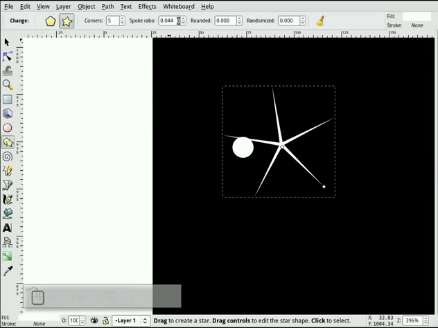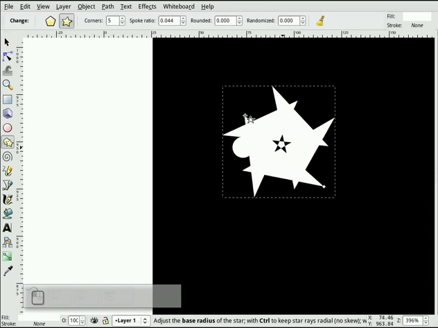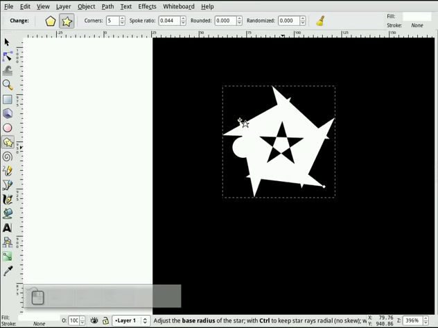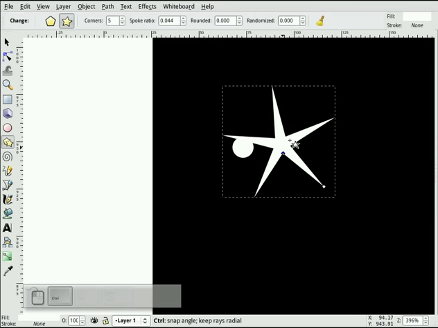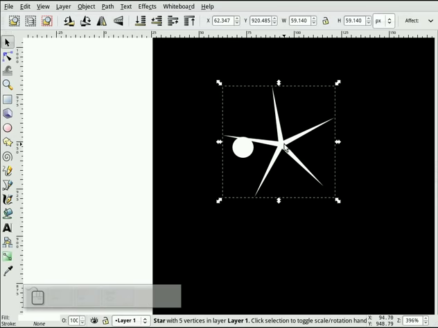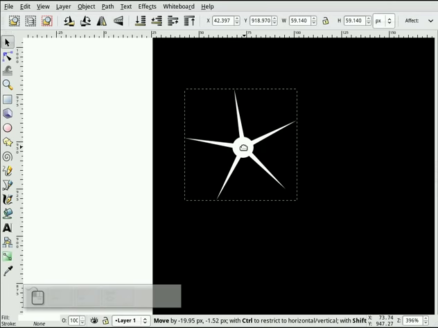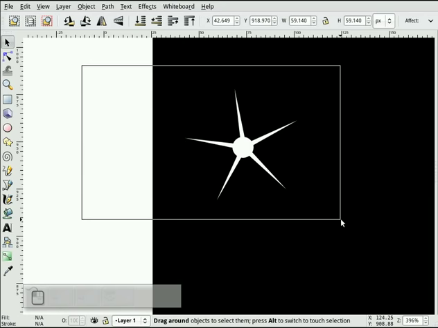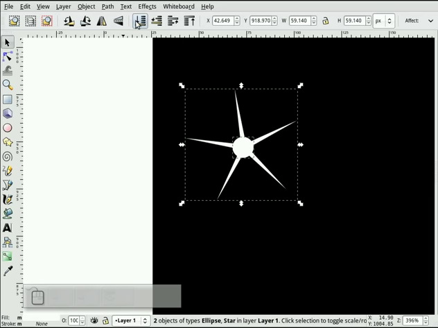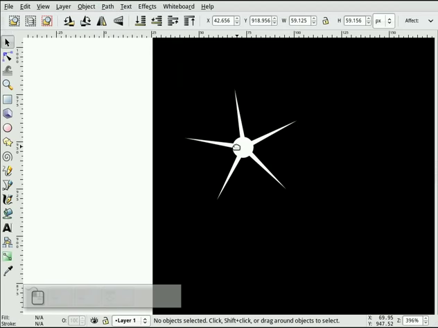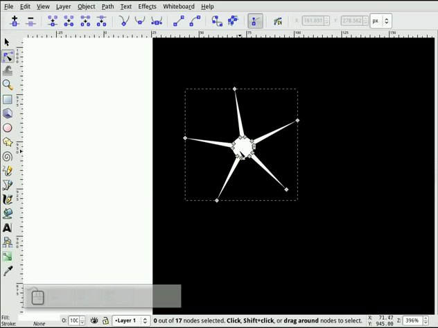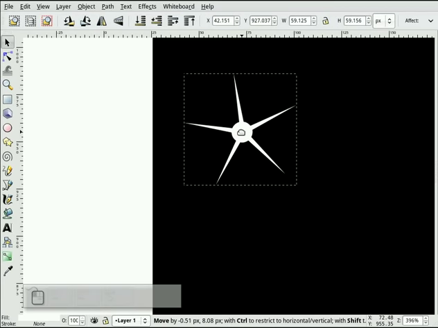And then you can play with these numbers up here. There's also handles here you can play with. Obviously you can do kind of neat things sometimes if you play with these tools. They seem fairly simple, but you can get some neat designs out of them. So for now, I'm going to create something like this, and I'll put this over top, just roughly. And what I'll do is I will highlight both of them and choose Path Union, and that just makes the whole thing one object. Okay, for my purpose.